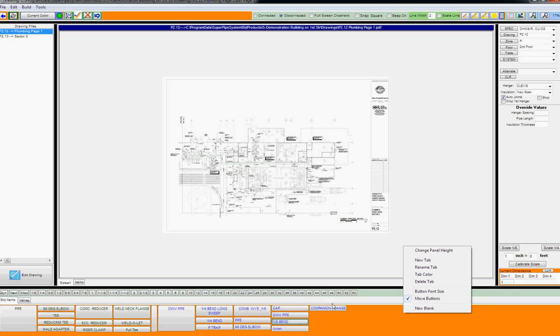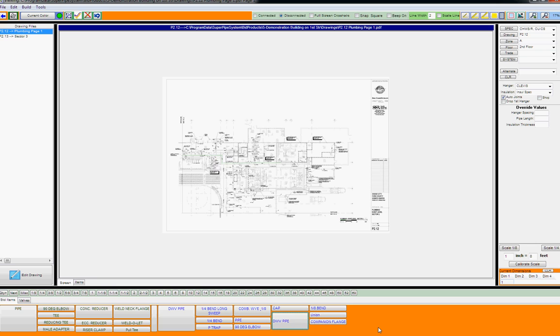I can also resize them. So maybe I hit DWV pipe a lot. I can click on that while it's in the Move Buttons mode, and I can use my arrow keys to make that button larger or smaller, and it'll just sort of elbow out of the way anything it needs to until it fits, and they just stay in their order there. So I could make that a really big button. I could make it really tall and really narrow. I really have any options I want. And then I can still move it if I want to. Move it over here somewhere or make it look a little better.